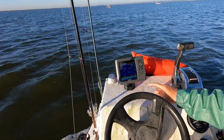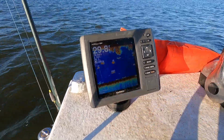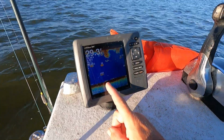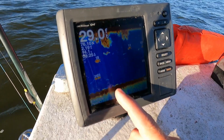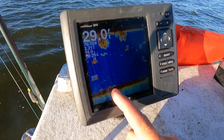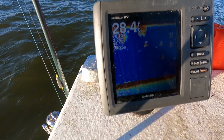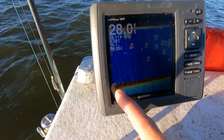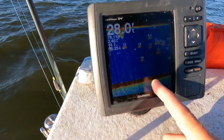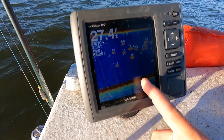Something down here. All right, so the bottom is flat. You see these ridges because we're in some boat wake right now, but you see how it almost looks like there's growth down there on the bottom, and the closer it gets to that red, the denser the wad of shrimp or whatever it is down there. Generally, if it looks like that, it's shrimp. So we drifted over that wad, and then we're coming back into another wad right here, a little small wad.